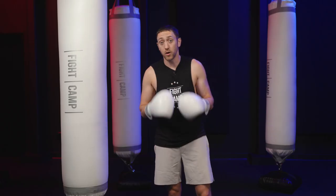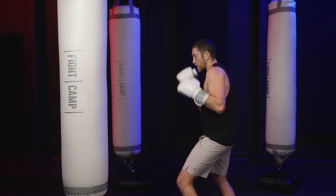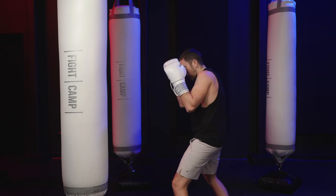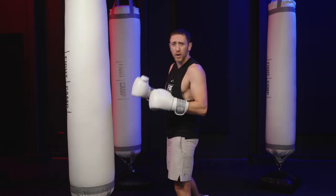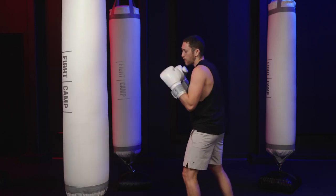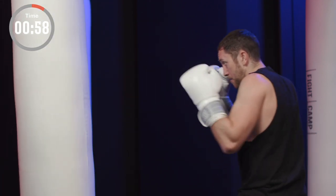And finally, drill number 5, it's gonna be all about the power jab. So for 1 full minute, you're gonna sit in your stance with your hands up, and you're gonna drive through the bag off your rear leg. Imagine yourself punching right through the bag for 1 minute straight, as hard as you can. A lot of time separation between each one. Let's do it. Just like that.